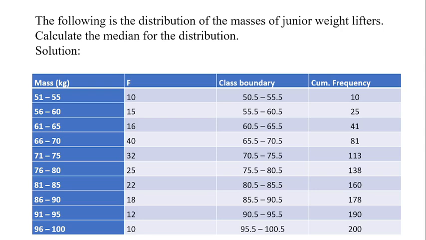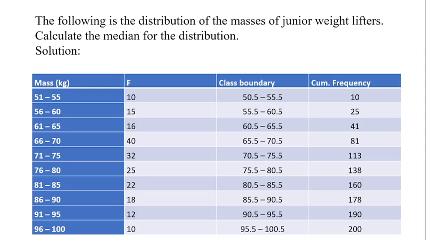That is what has been given to us. The table gives us mass in kg from 51 to 55, 56 to 60, 61 to 65 up to 100 with the corresponding frequency of 10, 15, 16, 40, 32, 25, 22, 18, 12 and 10.